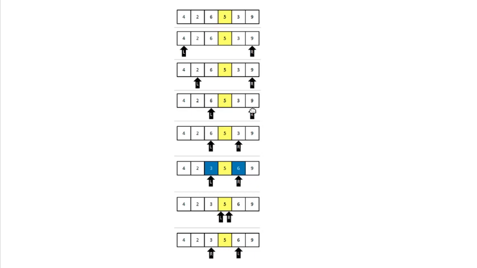Now we check whether 9 is smaller than 5. It's not, so we decrement the value. So now we are here. Is it smaller? Yes, it is. So when it's smaller, we swap the values. So 3 goes here, 6 goes here. Right here it's been sorted. So now we again increment L and decrement R.